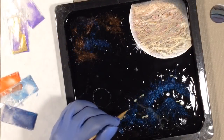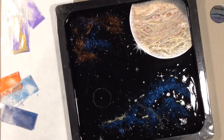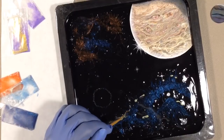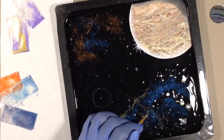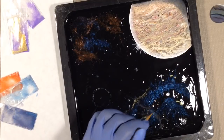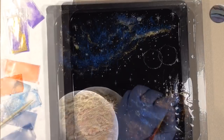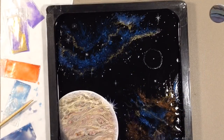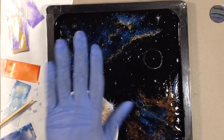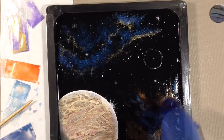Well, this color is really interesting. It's blue, but when it's up against black, it takes on this sort of golden tone too. This is to give some parts of the nebula a little bit of definition. I'm going to use my heat gun and warm the resin so that it flows a little bit and soften some of the lines that I made.